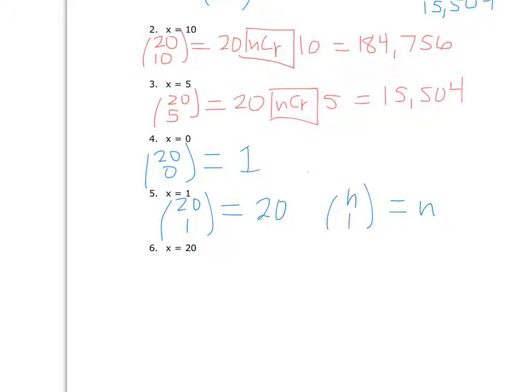And then let's look at this next one. What if the number that we're choosing is the same as n? Well, that's choosing all of them. And so there again is only one way to do that. That's always going to be the case. If we are choosing the same number as there are items, it's only going to be one. We're going to use this in section 4.3 as we develop a probability distribution function for the binomial probability distribution.